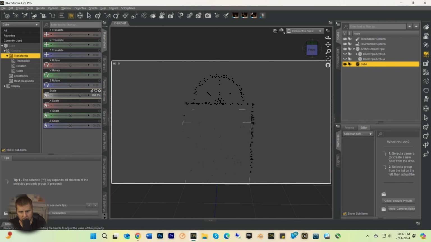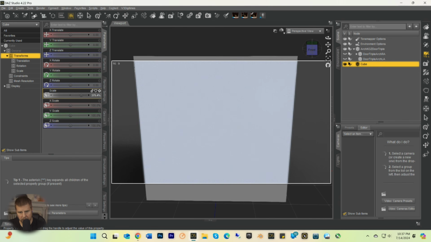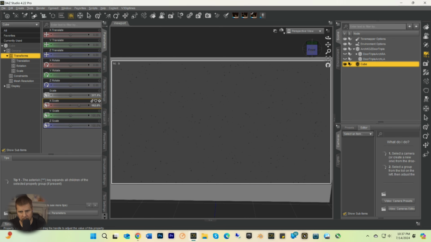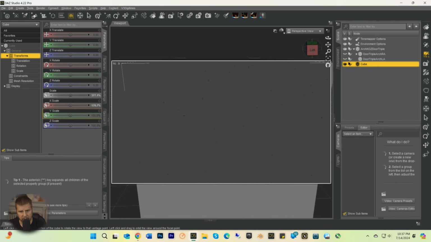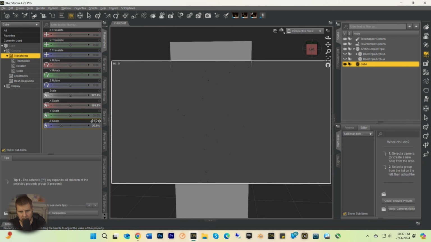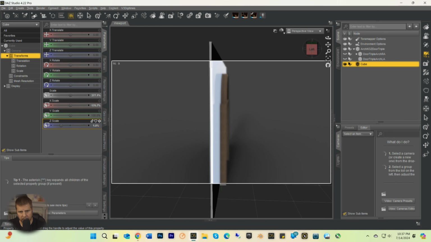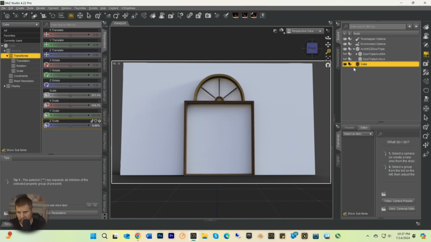Let's try not to mess it up here. And we'll scale the cube like this. And then we will scale the cube X like that. And then we will turn it sideways and scale the cube Z very fine like this. And then we will bring the cube ahead like this.